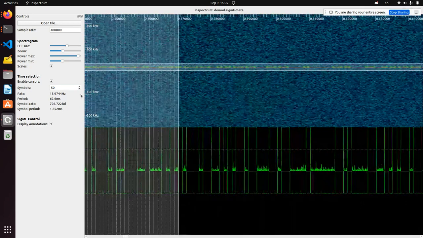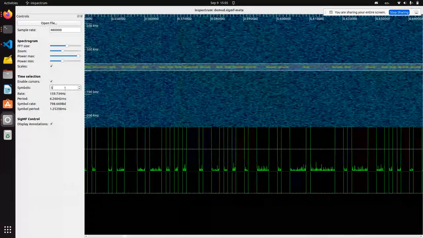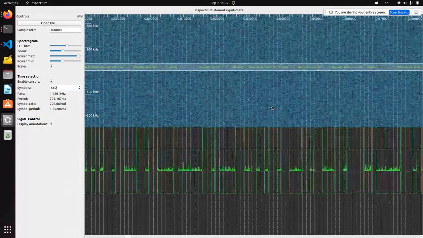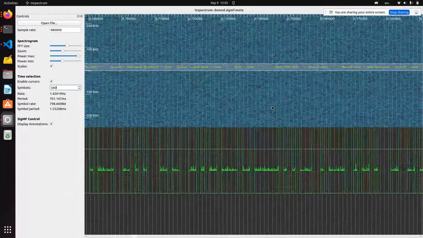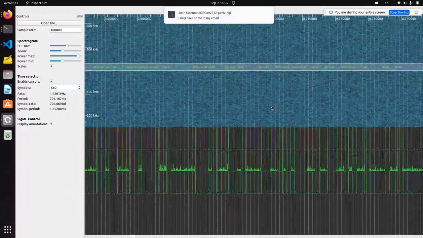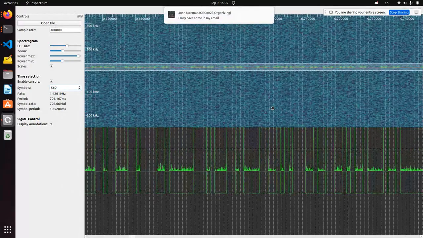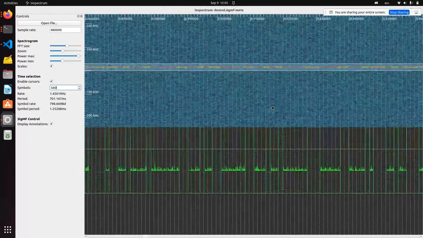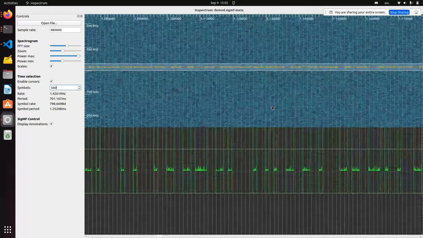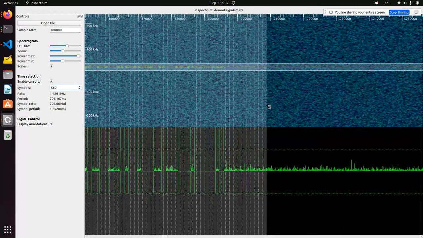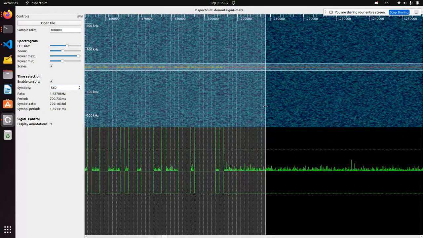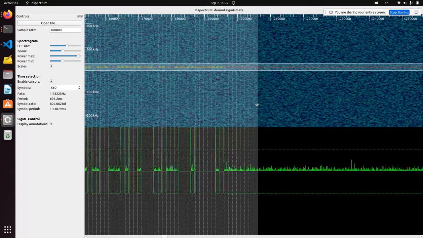Now if we want to get the rest of the bits out of this packet, I'm going to have to increase. I think this packet ended up being about 560 bits long. So let's scroll over. You can see my time is still slipping a little bit. So I'm probably a little bit far off to the right. We've slipped by an entire symbol there. So let's bring this across until things line up, and we'll skip one symbol there.